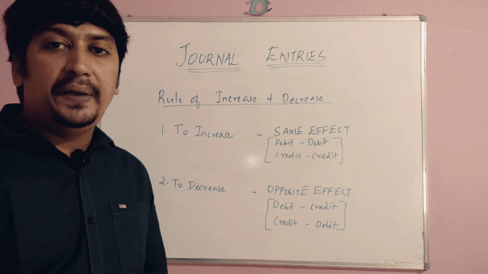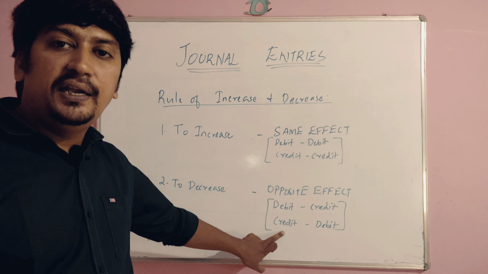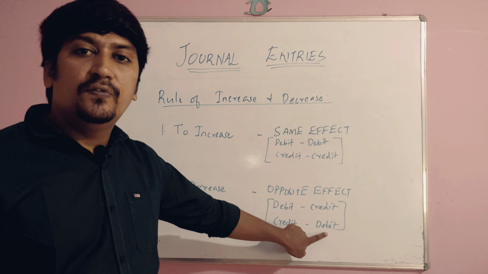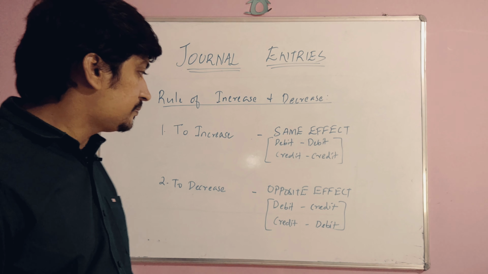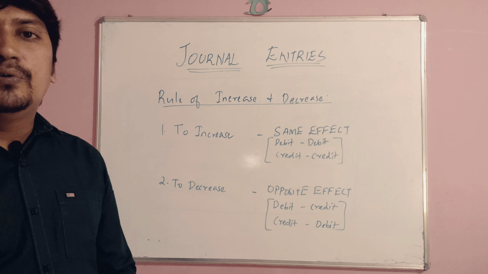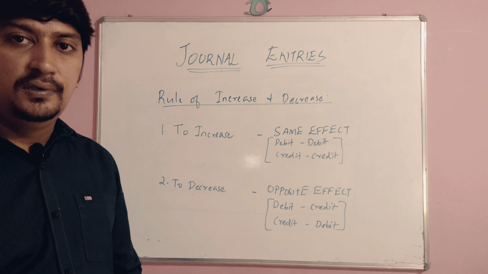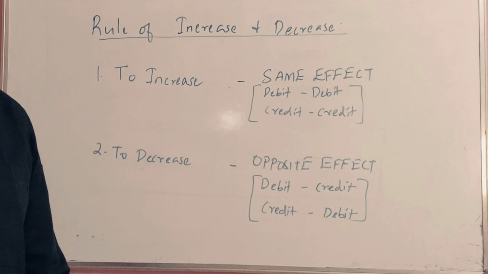And similarly, while paying off the loan, liability decreases. The general balance of any liability is credit. To decrease the liability, we have to go for the opposite effect, that is, debit the liability account, the loan account. So these two things you have to match with the categories of accounts and their general balance. Kindly take a screenshot of this.